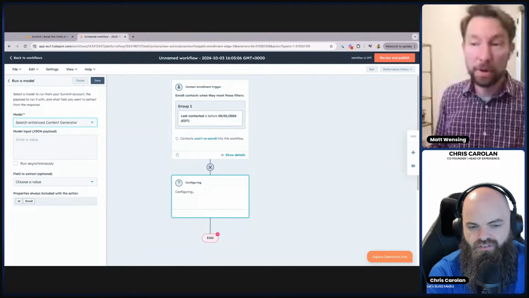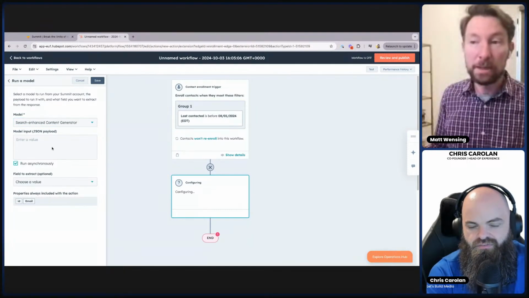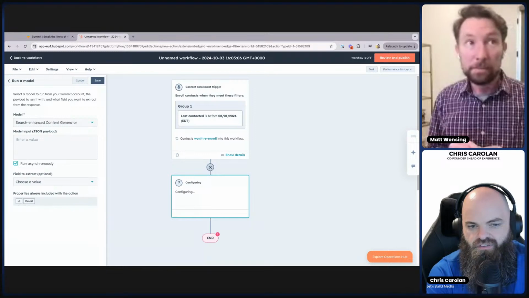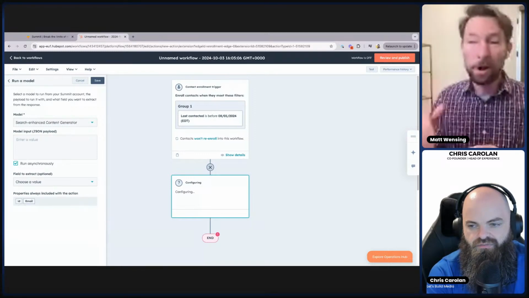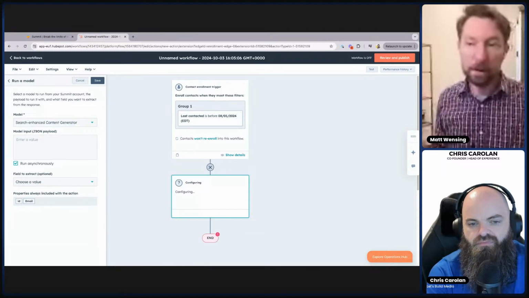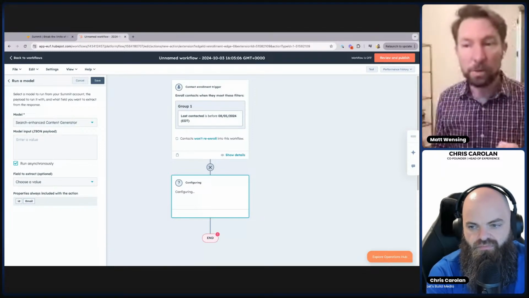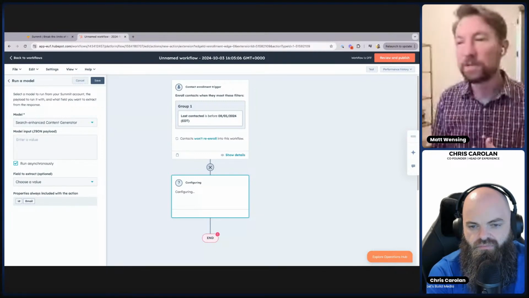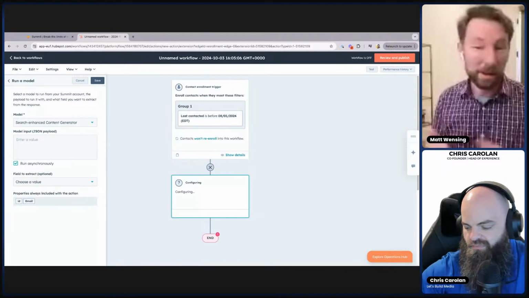One option is that we run this asynchronously, and what that means is that it's like a webhook, so we're going to call it, and then we're going to walk away, and we're not going to worry about getting the response. That's kind of the default when you're working with AI, or I would choose it as the default for this specific reason. AI calls take time, right?